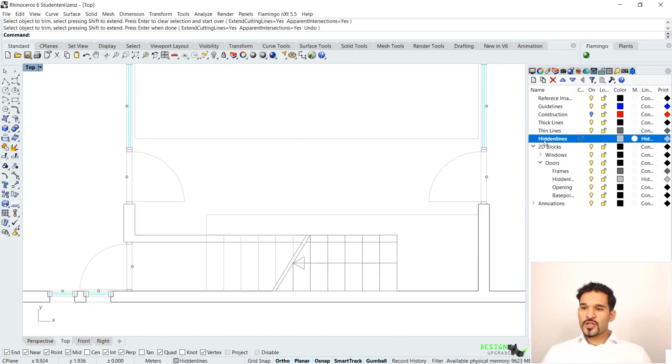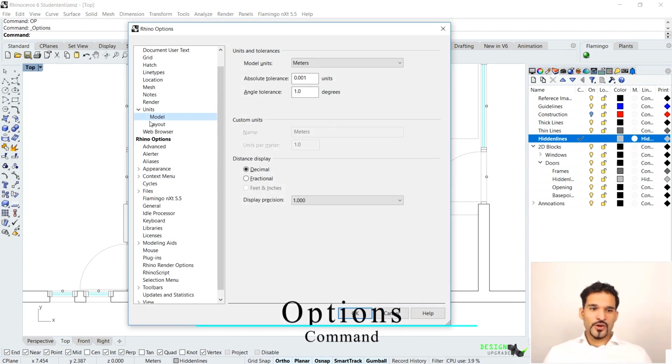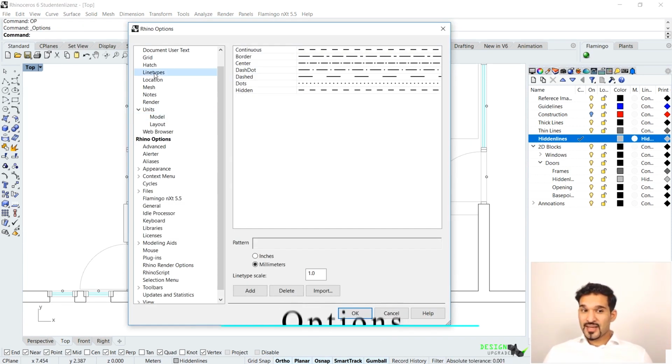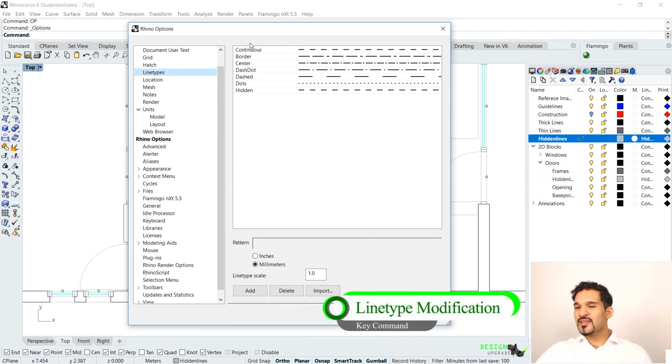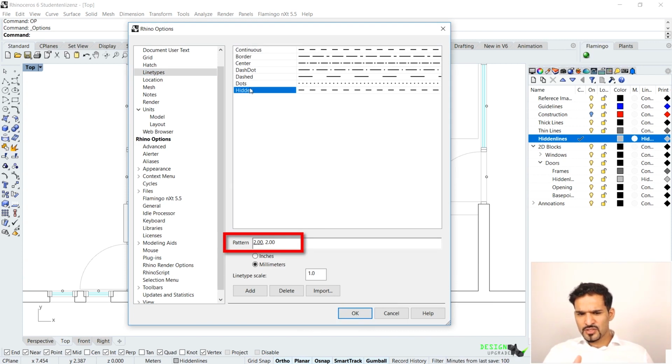So what I want to do is go to options, bring up the window, and then you can see by line types, you can actually create your own line type. Now the hidden lines here, I don't like them that much. They're too dense. They're too small in that sense because I can't really show what I want to show. So I go to hidden and I check out what kind of scale it is, and the pattern is quite small, so it's 2 by 2 millimeters right now. And I could now just do add.